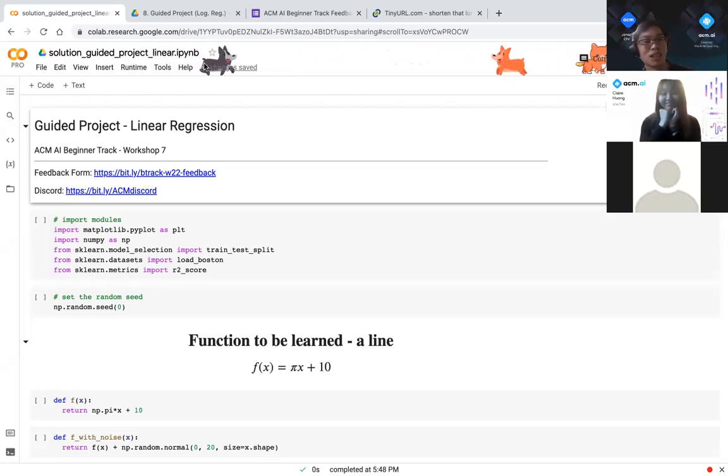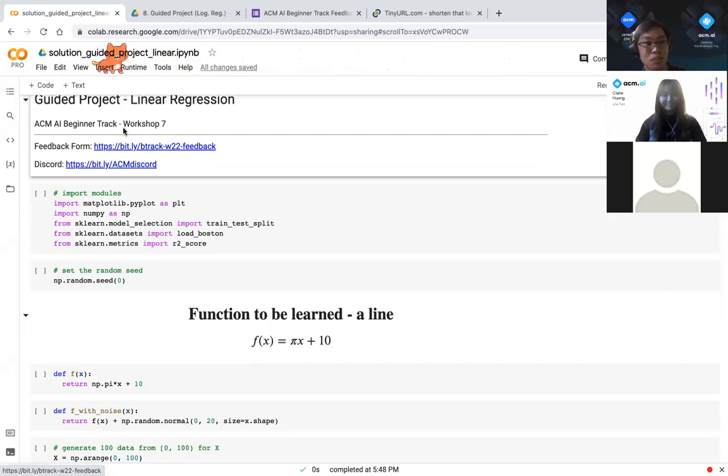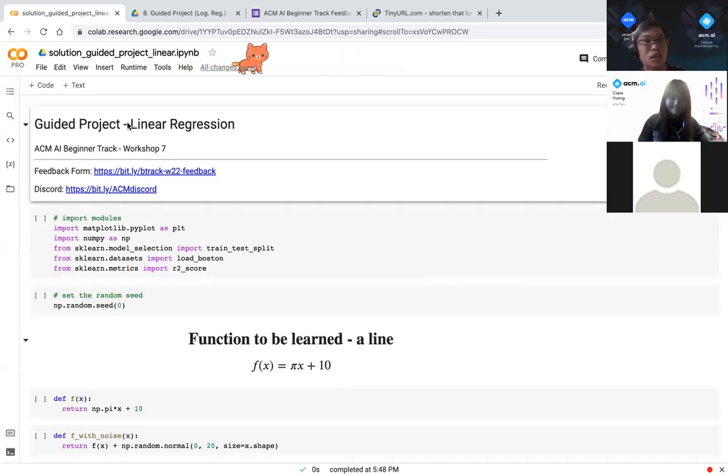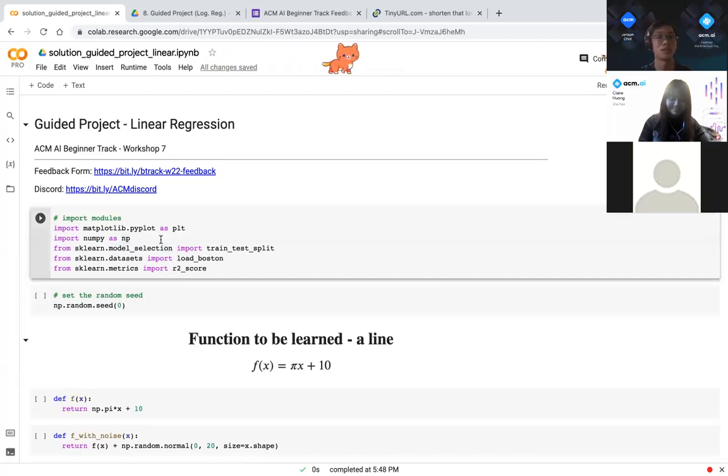So last week we sent out the linear regression portion of the guided projects on Discord. Hopefully you guys had a chance to take a stab at it. We're gonna go over the solution to the linear regression part of the guided projects at the beginning of this workshop, and then we are going to let you guys work on the logistic regression portion of the guided projects for the remainder of this workshop pretty much. All right, so let's get started.